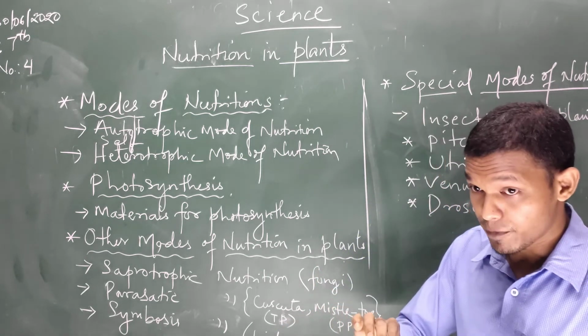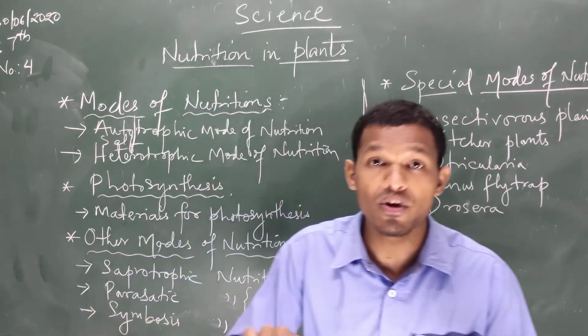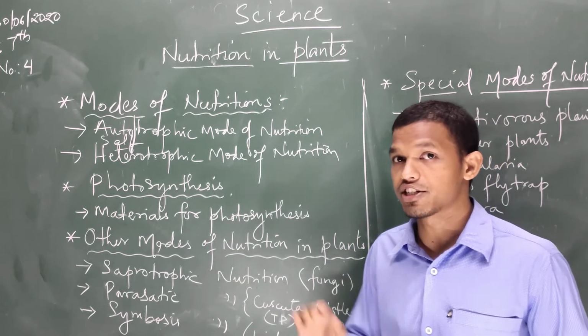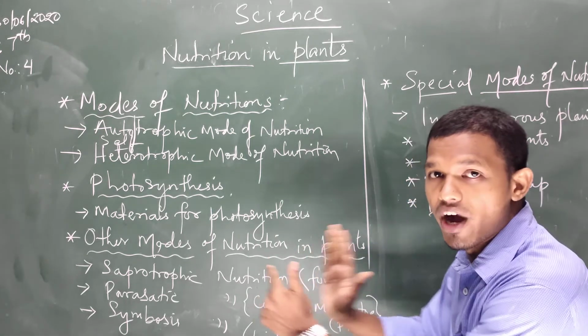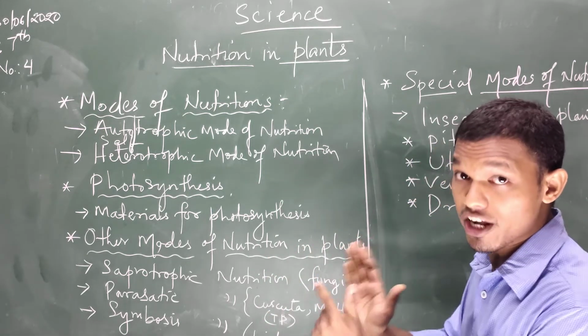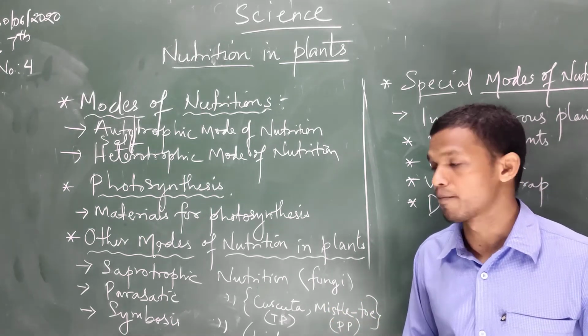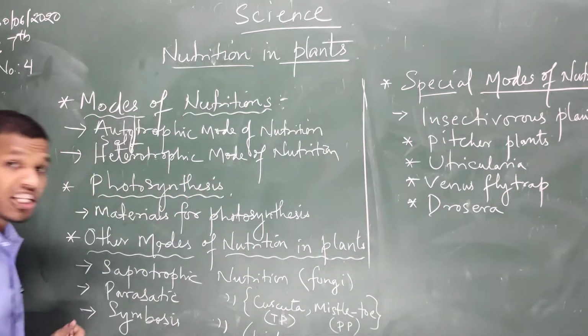If you see in the textbook, you have an equation regarding this photosynthesis. In that equation, first are the raw materials, that is, the reactants required to carry out this process. One is water, another is carbon dioxide. The water which is present in the soil is absorbed by the root.